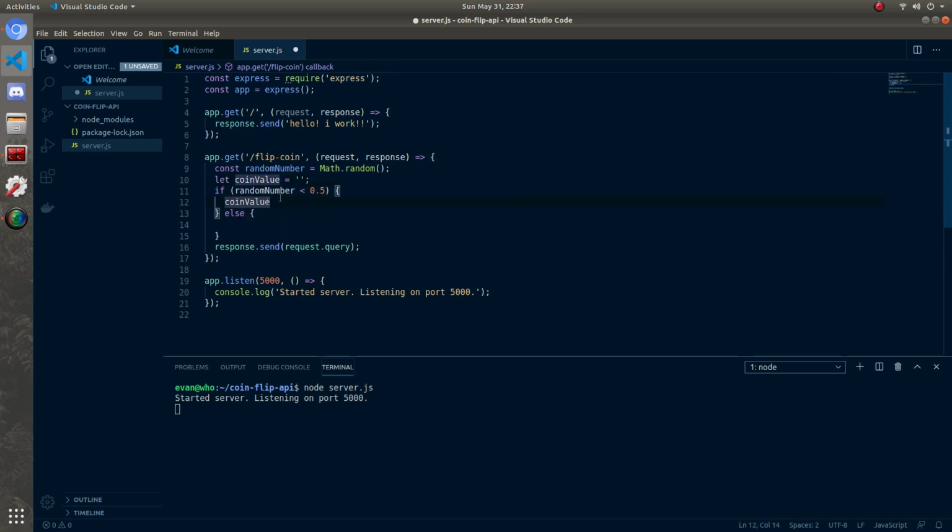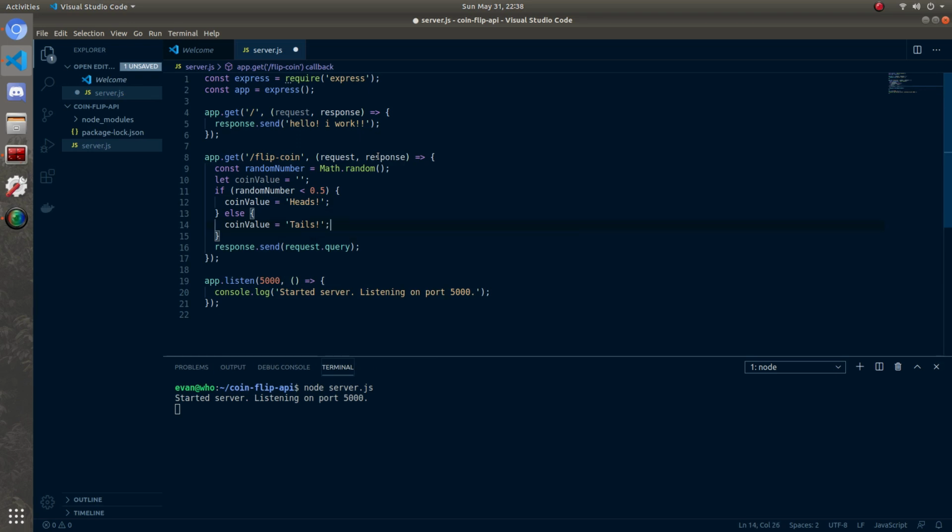All right. Yeah, there's some really cool built-in functions here. If you highlight this and then do Control D, or Command D if you're on Mac, you can highlight both and then modify them at the same time. Pretty cool. VS Code's awesome. So I'm just going to give coin value, let's just say heads, and then if that's good, then we're going to do the other condition where it could be more than 0.5, and then I'm just going to call it tails.